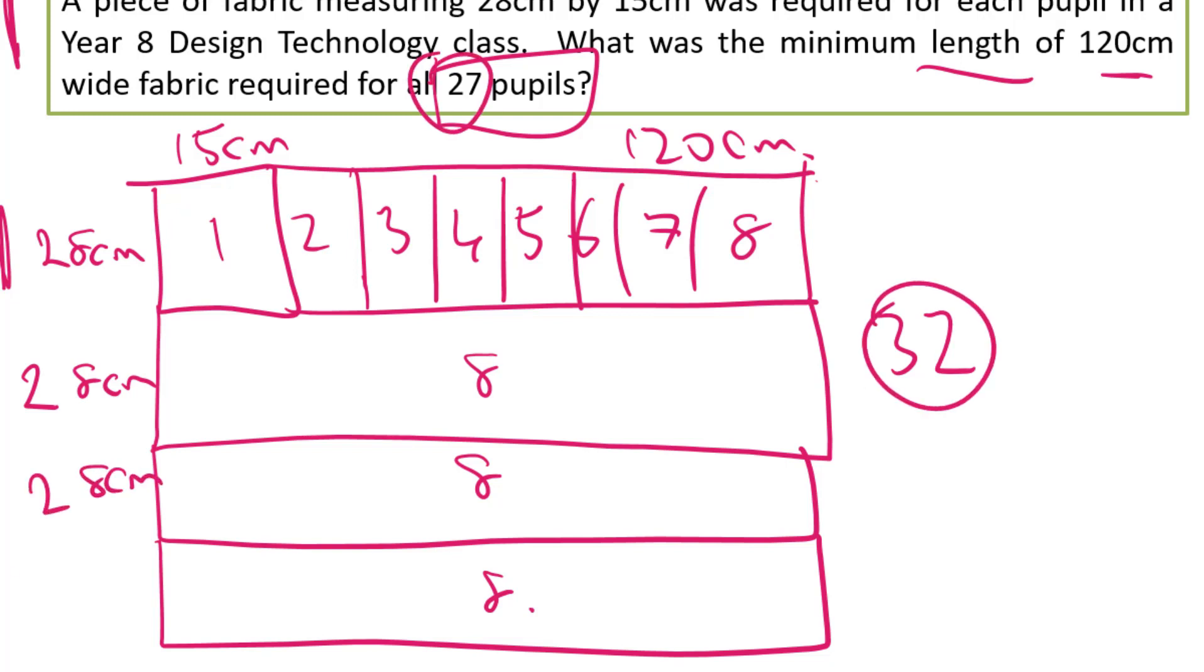So quite an unusual question, all we require for the answer is to add up these distances here, four lots of 28, which you can do on the calculator, or the traditional methods, so eight times four is 32, for 112 centimeters. And that's it.